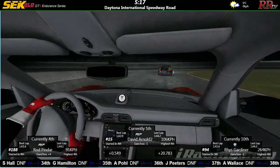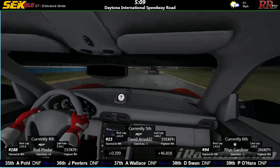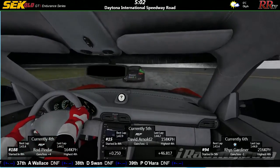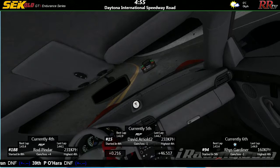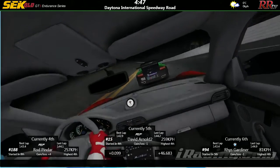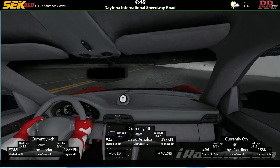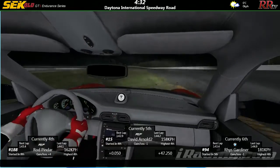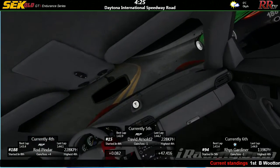With 5 minutes to go till the end of this race, not sure what David can do here apart from maybe hold in the draft and hope to get through, but he's definitely not going to pull away from Rod. No, he's not going to pull away, but this is where he is now, and this is what I'm saying, better into the infield area, more confidence in the braking, better out of the corners as well, but this is where a lot of the race is, straight line stuff. Yeah, we're both confident that by the time they get to the bus stop, Dave will pull through, but I'm even more confident by the time they get to the start-finish line, Rod will be back through. Yeah, we're just riding with David, and he's definitely getting... I think he might get a shortcut. He hasn't backed off.